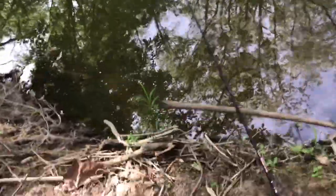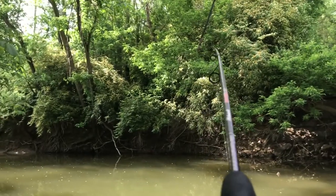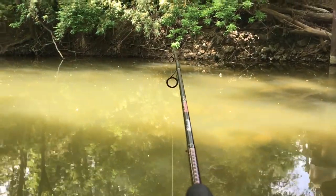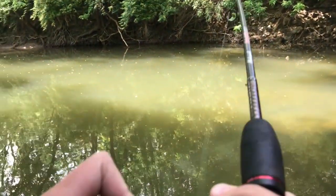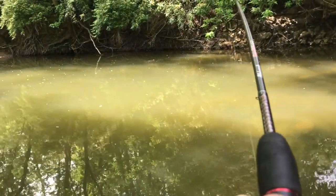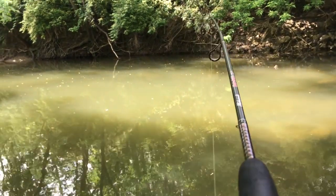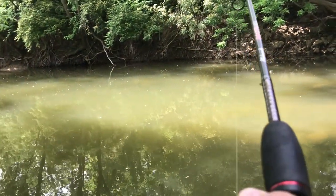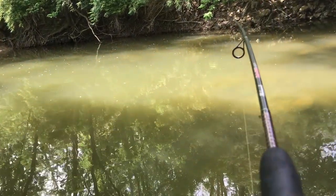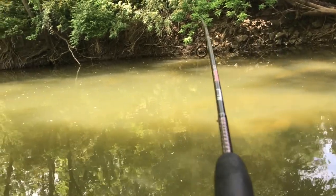Guys, there's one on the carp rod. Got him, guys. He's on. Oh yeah, nice carp. I can see it out there. You got a good carp on. Look at that, guys. Actually, that might not even be a carp. Hold up. Oh, it has to be. It's fighting like one. Well, I think we got a bowfin, guys. That might actually be a bowfin. Whatever we got, it's a good one. Pulling some good drag. Man, he's staying out there.